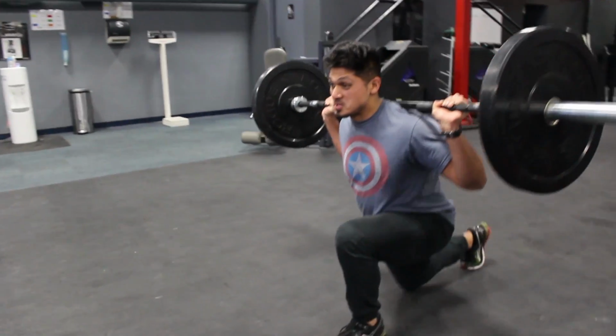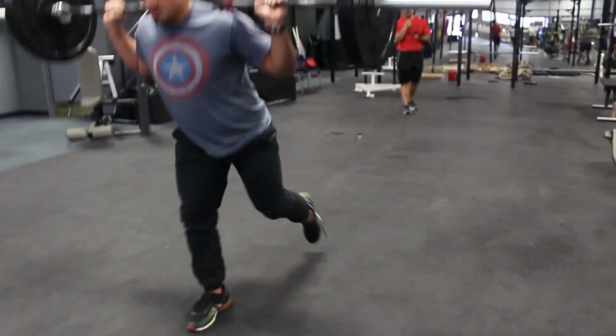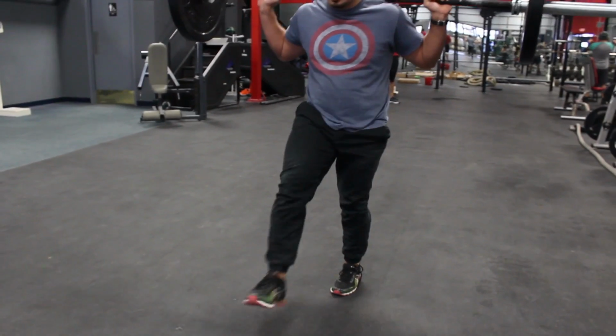Also, if you have problems lunging, you should practice your form first and foremost, because you don't want to be falling while you're doing lunges. So take it slow and easy so that you don't fall.